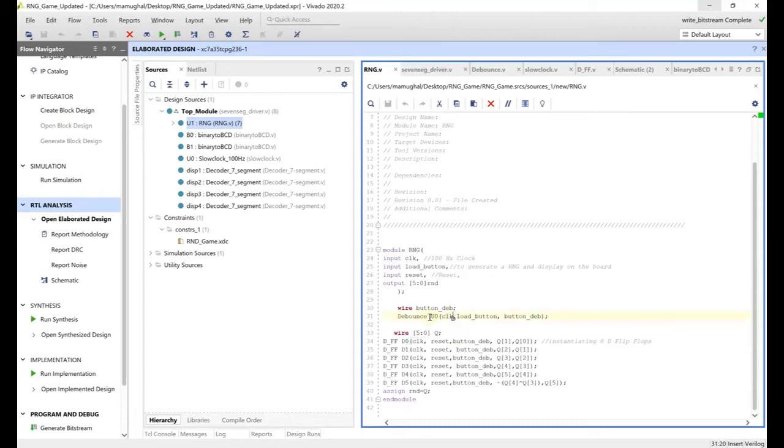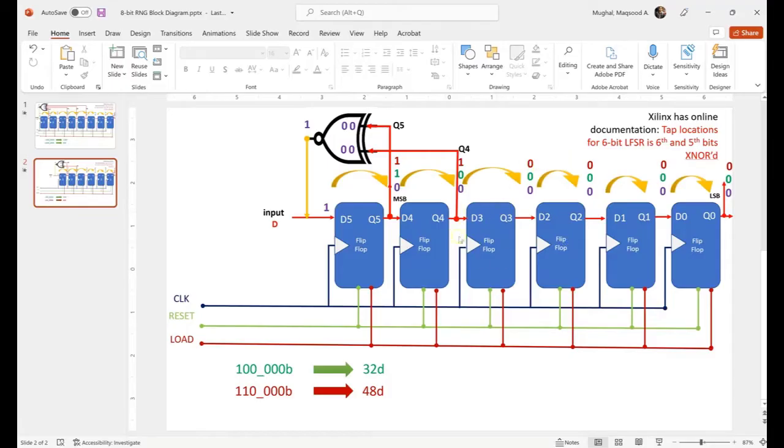The load button goes through debounce, so what comes out is button_debounce. This is a single pulse output. When the load button is pressed, the input is Q1 and the output is Q0. And you basically follow this block diagram to get the input and output arguments for all the flip-flops.